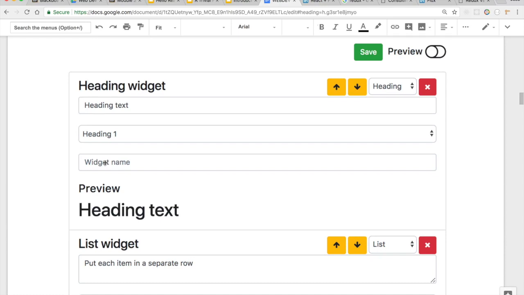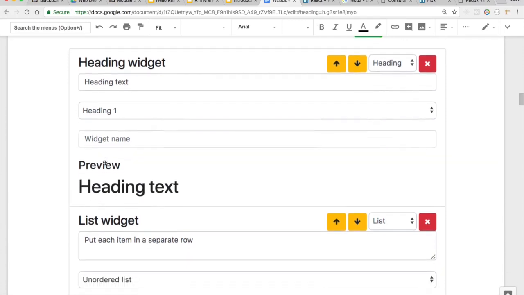They don't have labels, but you're required to add some labels based on your best guess of what it might look like. So for instance, here you could use heading text, heading size or widget name as a label.